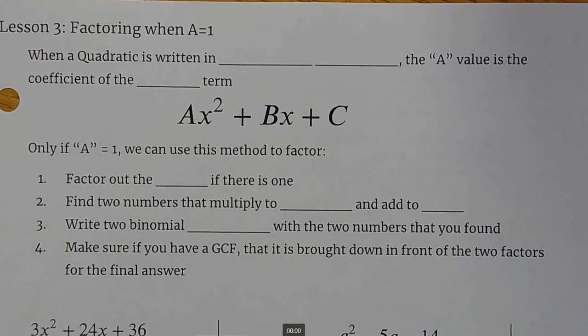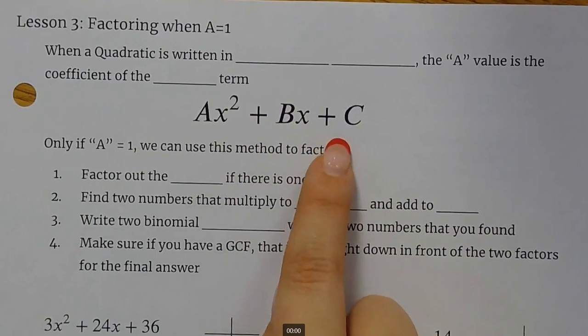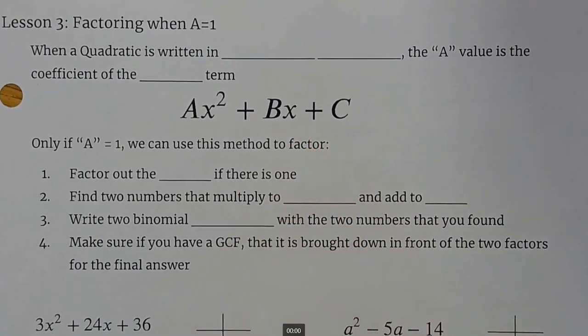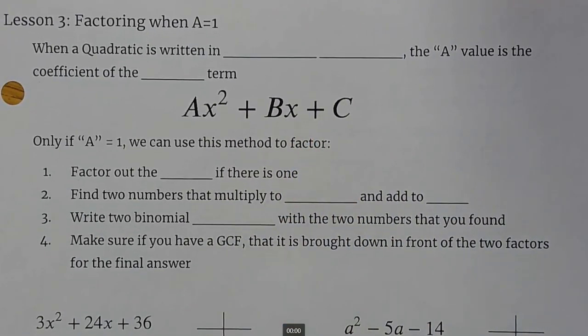That's it. Okay. So we're factoring when a is 1. In our standard form quadratic, we have ax squared plus bx plus c, right? And today we're focusing just on a equaling 1. When you come back on Monday, we'll talk about when a is bigger than 1 and how we use factor by grouping to help us. So we're taking a break from factoring by grouping, and we'll come back to that on Monday. But GCF is still going to come into play.